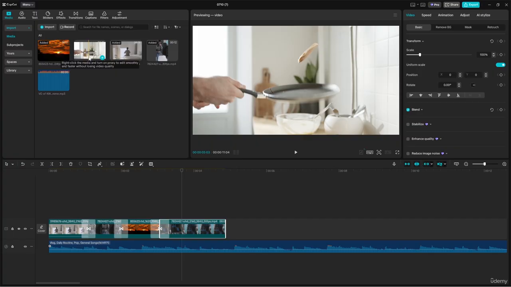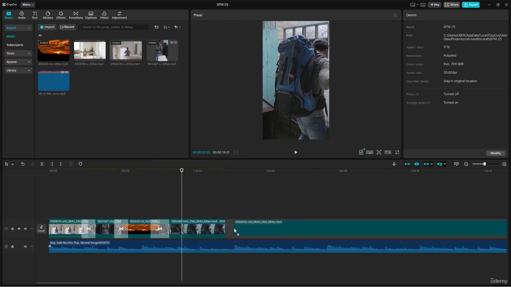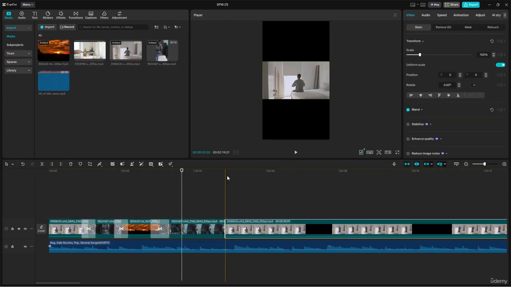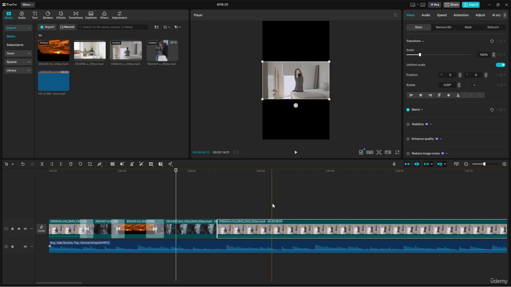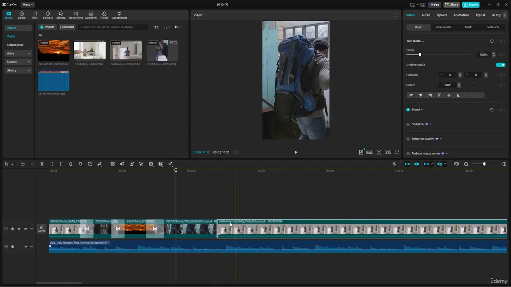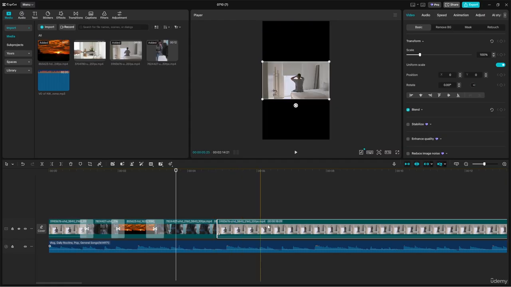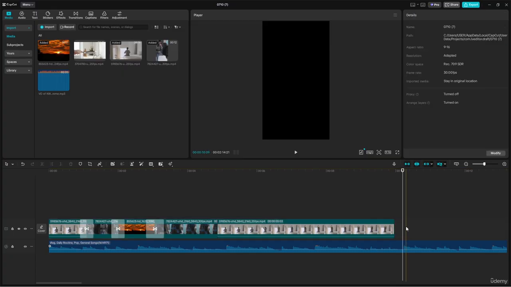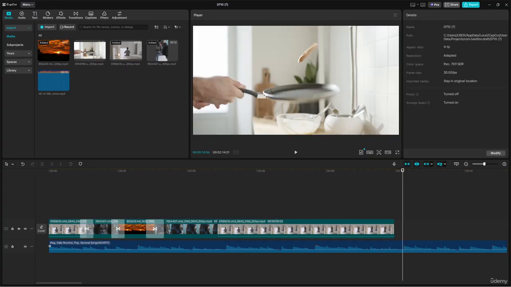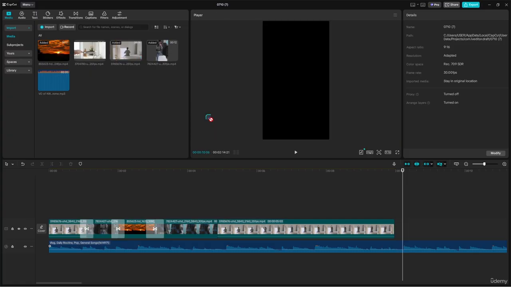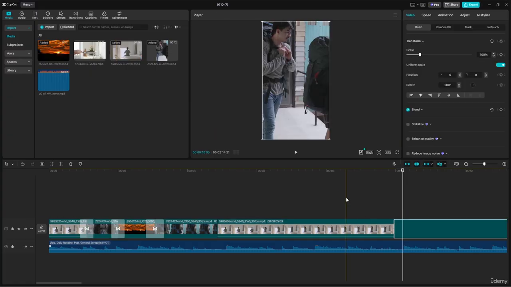So now what can we do? Let's use this one over here, at least a few seconds, or we have like 4 seconds over here, or you can easily increase it. If I select it, let's split it, or use Control plus B to split it, and now I can use something like this one over here, and that's it, we have it over here.